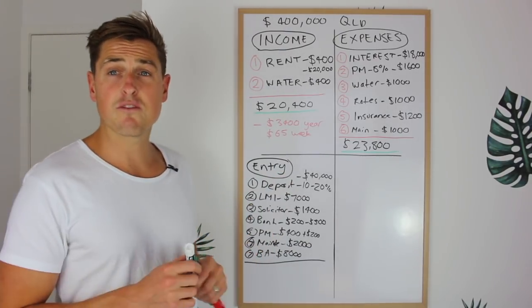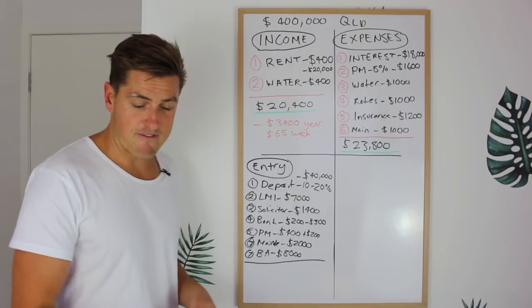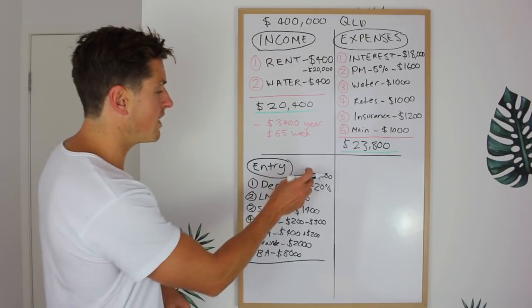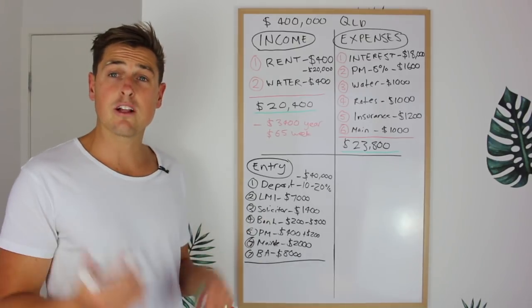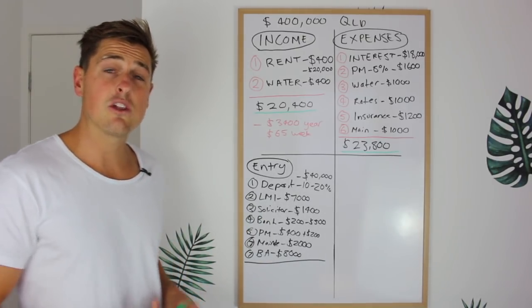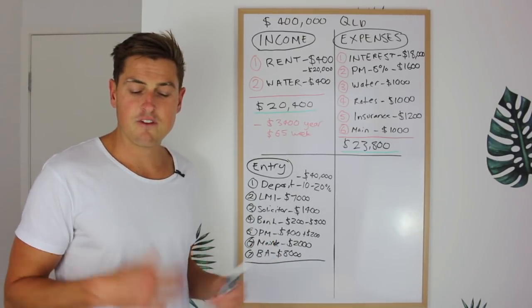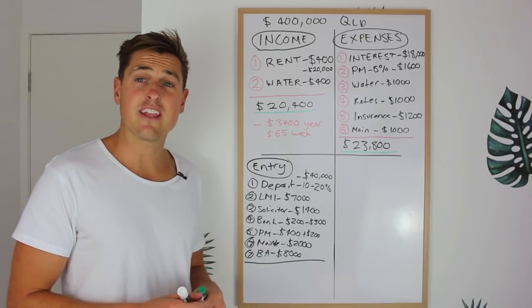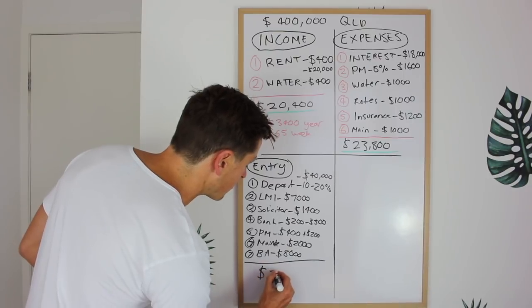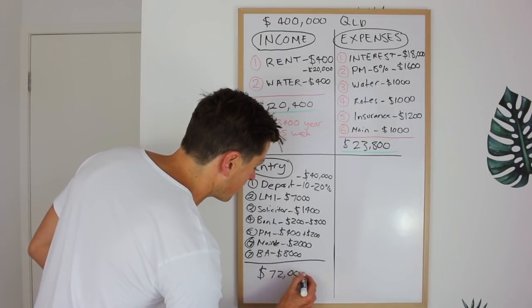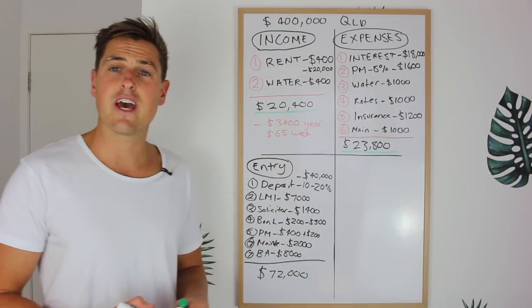So regardless of where you sit there, I've added that fee in. So we're looking at $40,000 deposit. For all of the closing costs that don't include the buyer's agency fee, you're looking at $24,000. If you add the buyer's agency fee on top of that, that's the extra $8,000 I was talking about, which takes the total entry costs into a $400,000 property to $72,000.